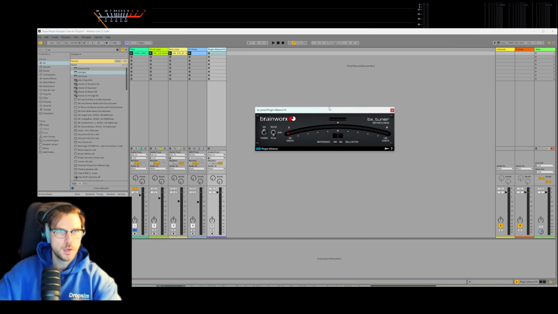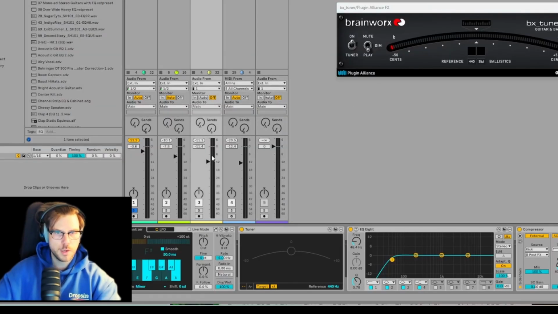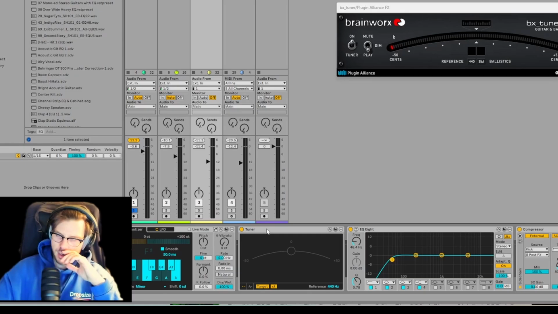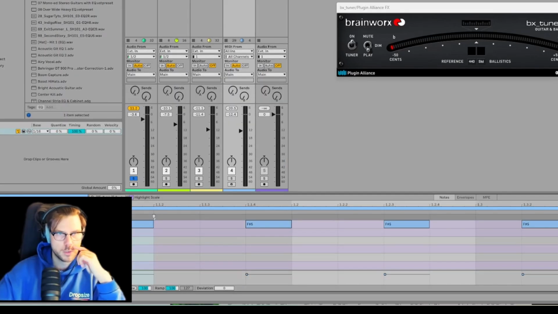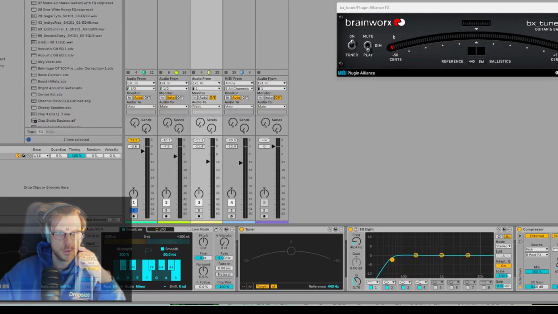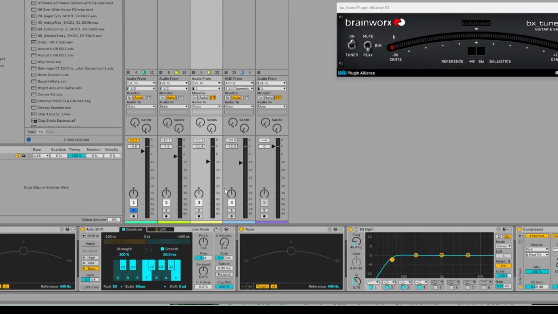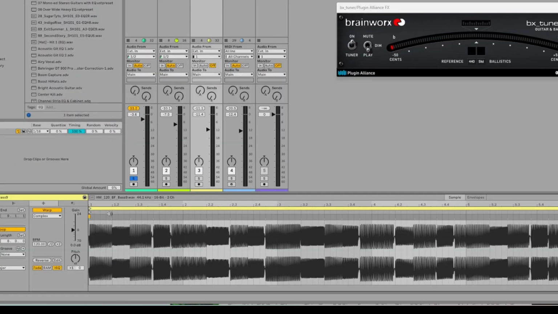This is a tuner. I already had a tuner here, the Ableton stock tuner on my bass, because I wanted to set it up in a way that it is hitting the same notes as my FX piano, which I think is C sharp, F sharp. Okay. So I used the tuner to see where the original one is in, and then I shifted it by one semitone up because it was an F and now it's an F sharp.